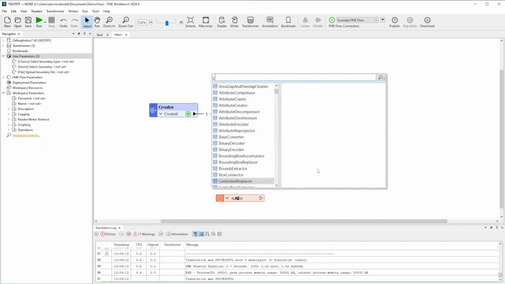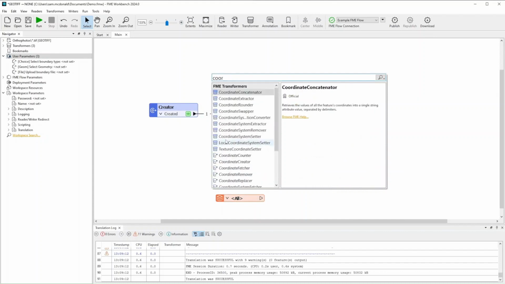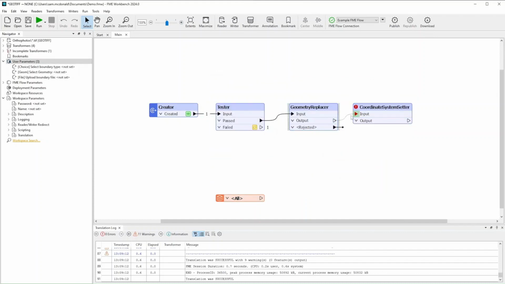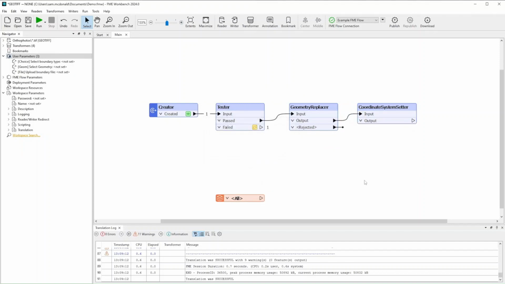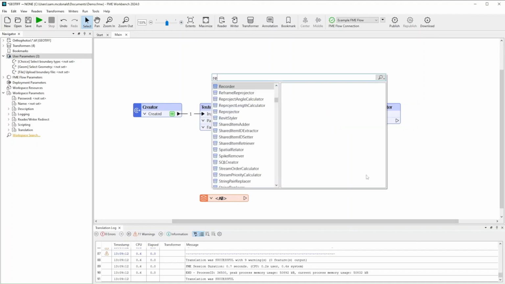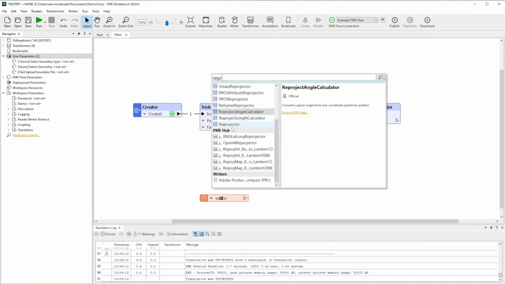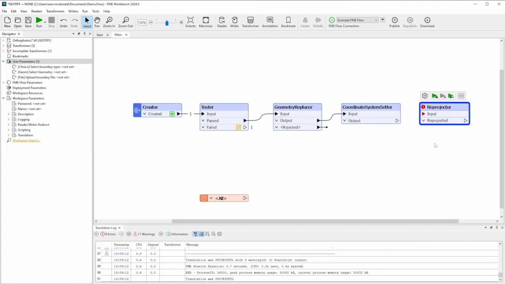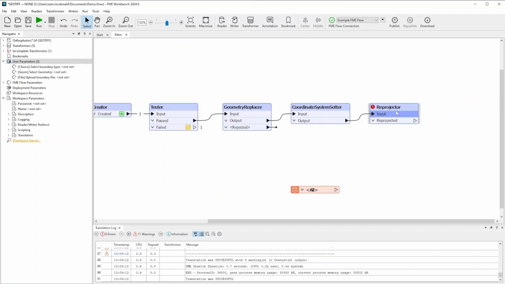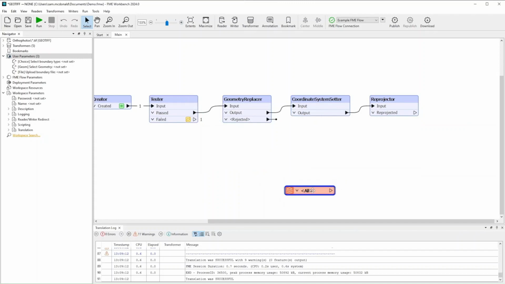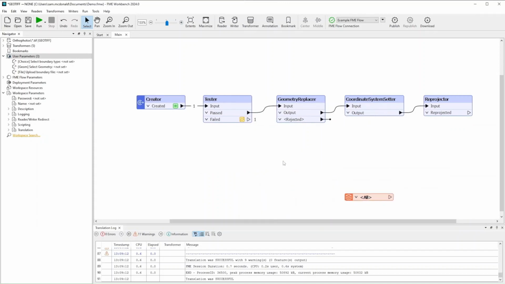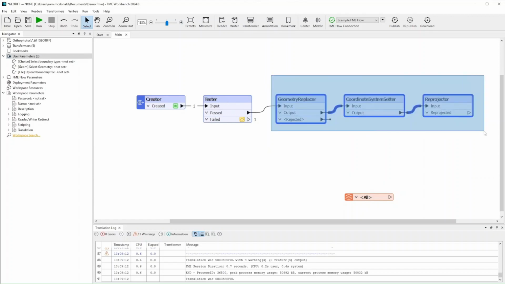The next thing to do is set the coordinate system for that, which will be a coordinate system setter. You'll find a lot of these names are intuitive. And for my coordinate system setter, this is actually going to be LL84. And then I'm actually going to reproject this data too, because the coordinate system of our ad hoc boundary is not the same as the coordinate system of our satellite imagery, and I want to make the two align. So I'm going to take this and reproject it to Universal Transverse Mercator NAD83 zone 10, which is for Vancouver. So that there is our ad hoc boundary.